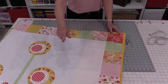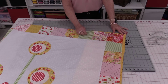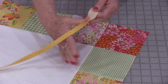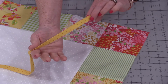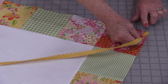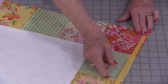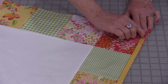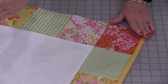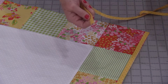We are going to need the length and the width, and we're going to cut the strips of fabric at 1 inch. Once that 1 inch strip has been cut, we're going to take it and press it in half. Take the raw edge, match it up against the raw edge, right up against that top, and stitch that down. Now, I would recommend using a very scant 1/4 inch seam allowance. So you're going to do the 2 long sides first, and then for the top, it's the same thing.